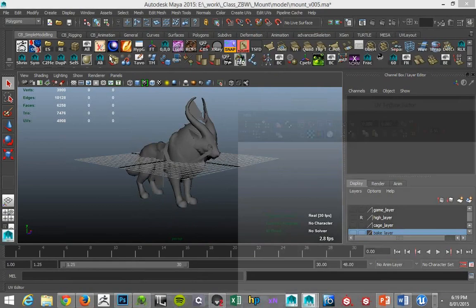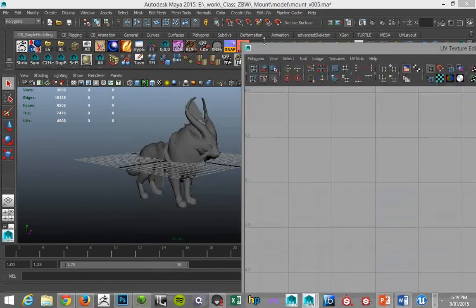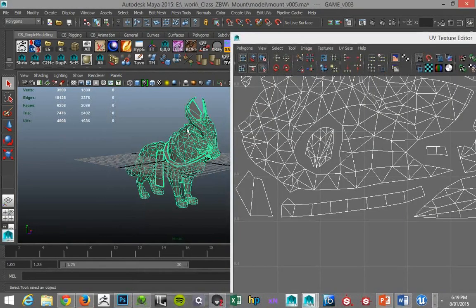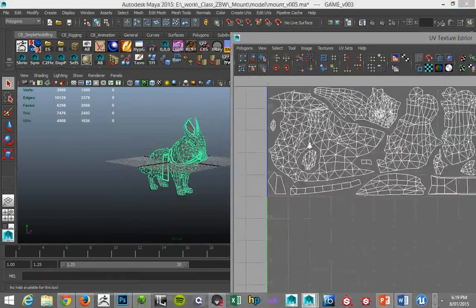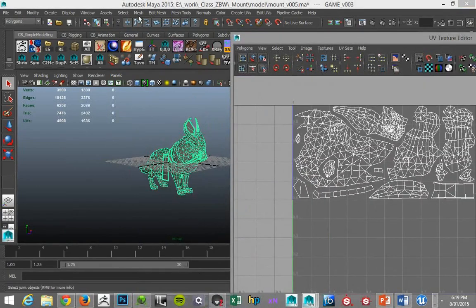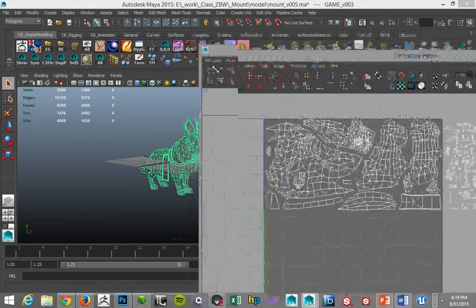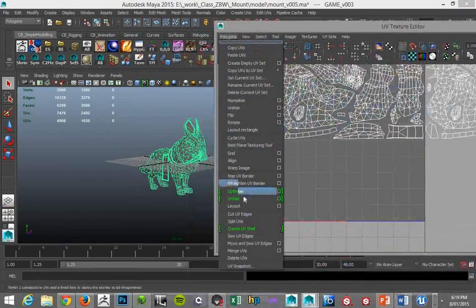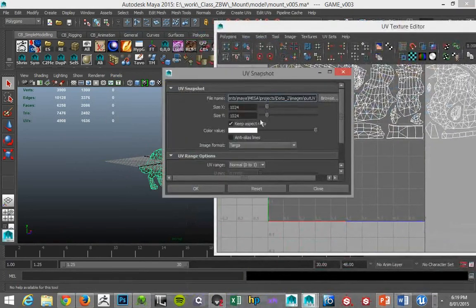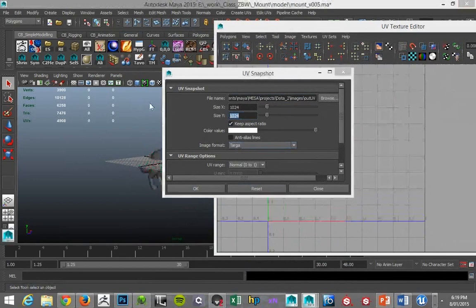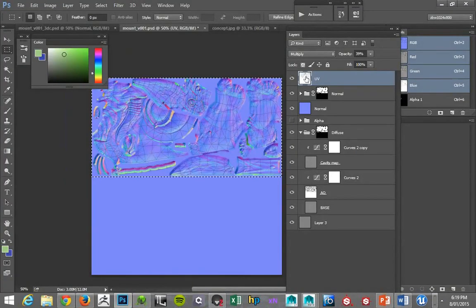Okay, so all I've done is export out the UVs so I can see them in Photoshop. And the way I've done that is just select the model, bring up your UV texture editor in Maya, and go Polygons, UV Snapshot. And I've just exported out a 1024 by 1024 as a target. And I've brought that into Photoshop.